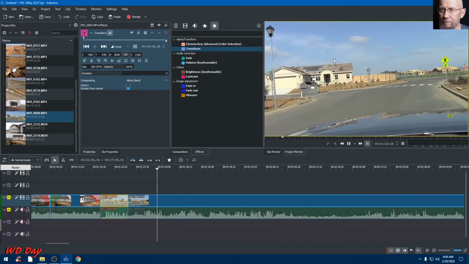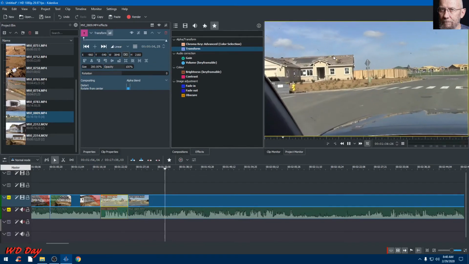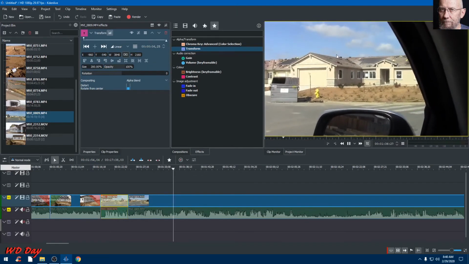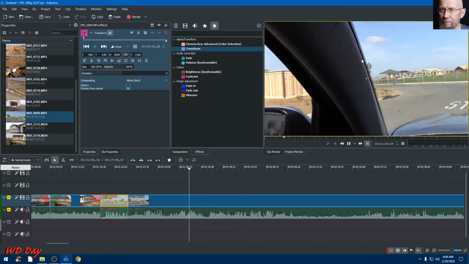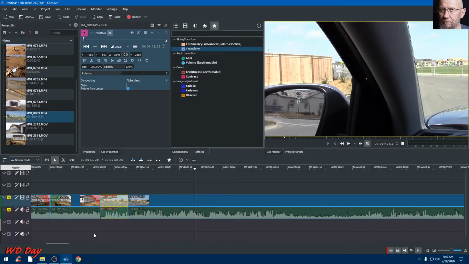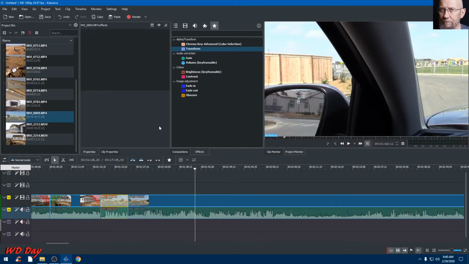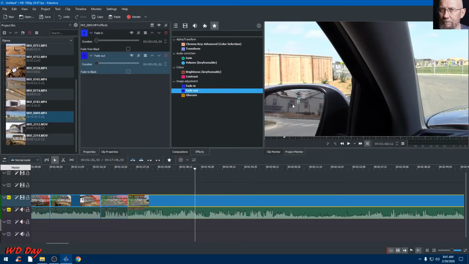Okay, so that was just a little cool thing, how the transform works. I'll pause this, and I'll go here, and I'll say fade in, fade out, here, fade in, fade out, okay. And I'm going to leave this standard speed because I just want to show you the transform.